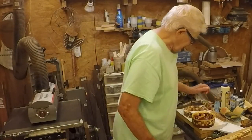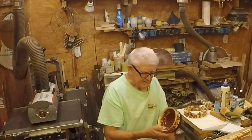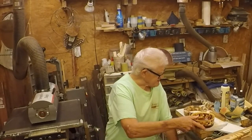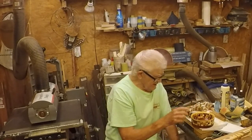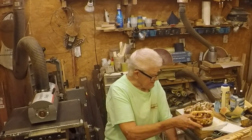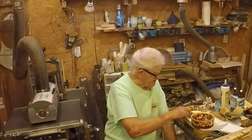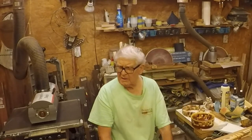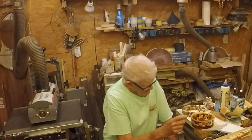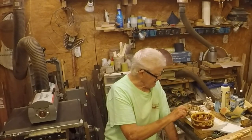So, like I said, making the turning's easy. It's making the sticks that takes time. It makes an interesting turning. And this one, I was going to make it taller. Changed my mind, I didn't like it. So I got a ring left, and I'm going to make another turning. This one got a dark bottom and light top. I'm going to make one with a light bottom and dark top with this one, I think.